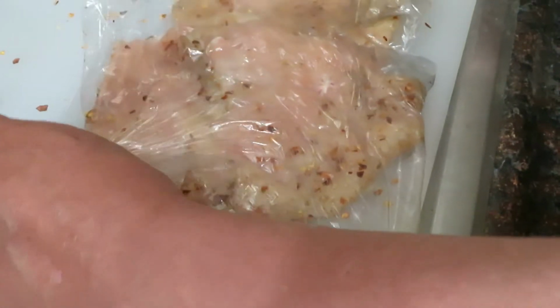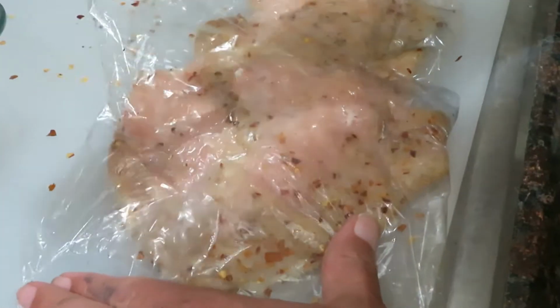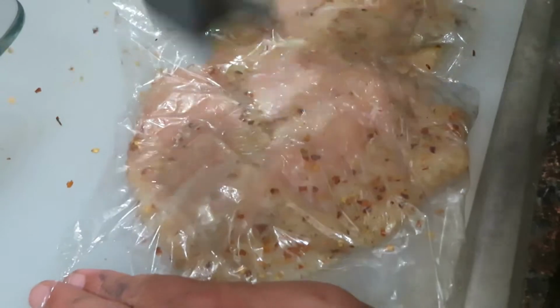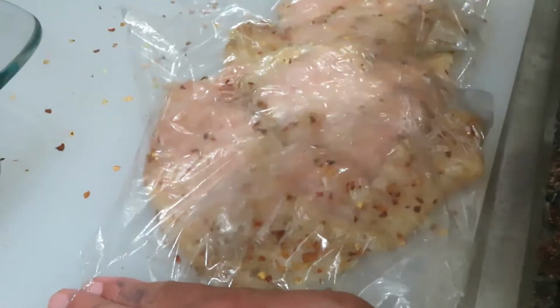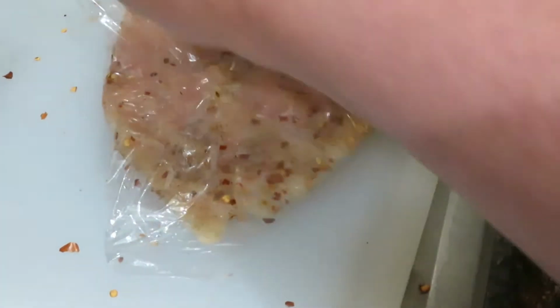By the way, honey, what's the correct way to pronounce it? Cordon Bleu. Bleu. My wife speaks French. I don't even do passable French.